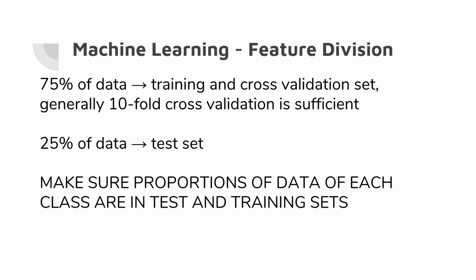Because the more similar the two sets are in terms of the content that they have, but perhaps less similar in where certain values may be, the more likely you are able to get an accurate representation of how your algorithm is likely to perform in the wild. Because the test set is supposed to be a set of data that is representative of what data you're going to actually be running this on. And the training set ideally should also be. But the thing is, the test set cannot have ever been seen by your algorithm before, so you need to be able to verify that it works on the data that it was trained on and also on the data that it hasn't seen before.